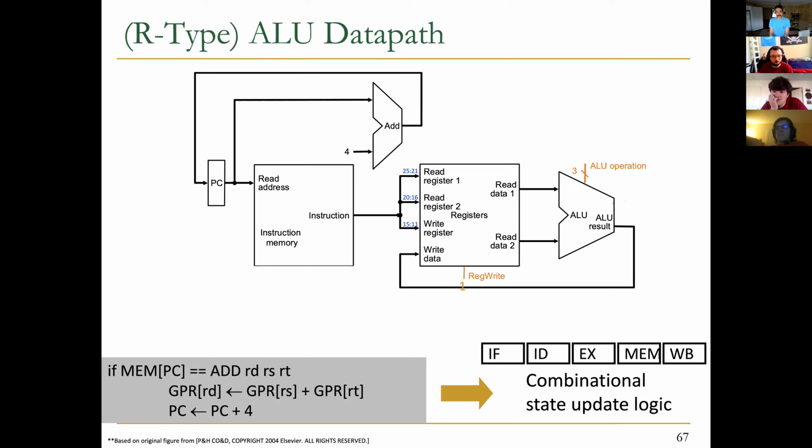All R types, you can implement it this way, right? And none of the R types in MIPS require you to write into the data memory, so you don't need it. But once we progress to other types of memory, you will see this new element. So we incrementally add these architectural elements as we go and interpret the semantic of why we add them, and what the data path and control signals look like. Pay very special attention to this part of the lecture. These are very common questions in the exam, and this is an important part of the course that you need to know.